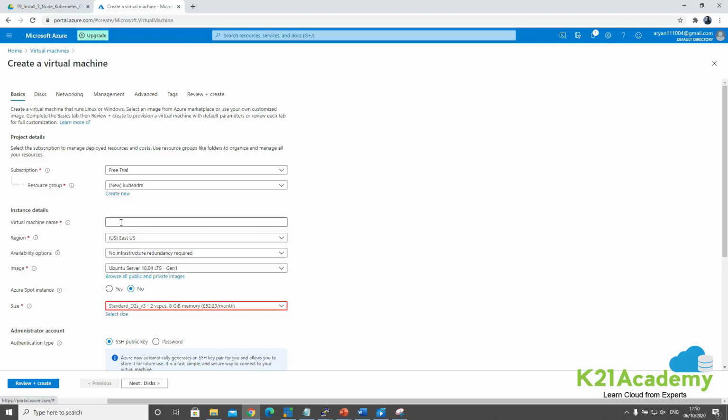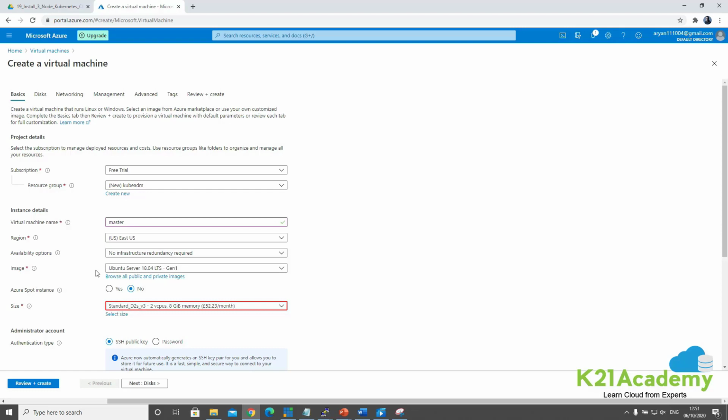Click on here, and now you specify the machine name. I'm going to specify master node because first I'm creating a master node machine. Region, I'll leave it as East US. This is the region in which I'm creating this master node. Now I'll leave all the availability options default. Again, I don't want to go into these additional topics, which we cover in our Azure Administration Certification AZ104 training. So for the time being, we'll leave availability options as none. We don't want high availability for this machine.